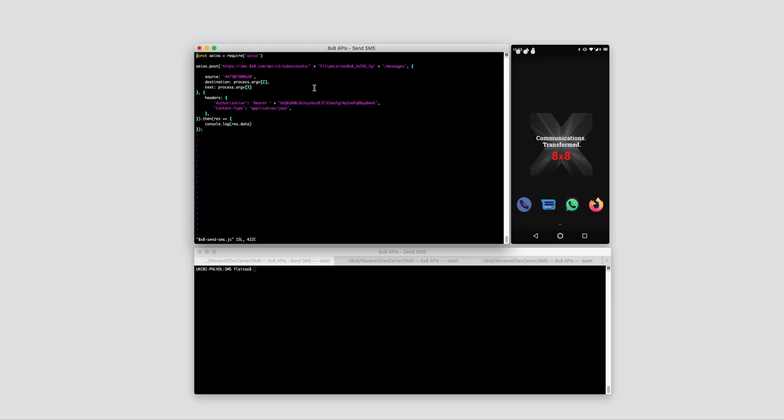Now, two very important aspects on the script that you need to consider. One is the authorization aspect. So 8x8 obviously needs to authorize this script to be run. So you will find your sub account ID. That is one of the aspects you require, and the API key as part of your 8x8 Connect account.